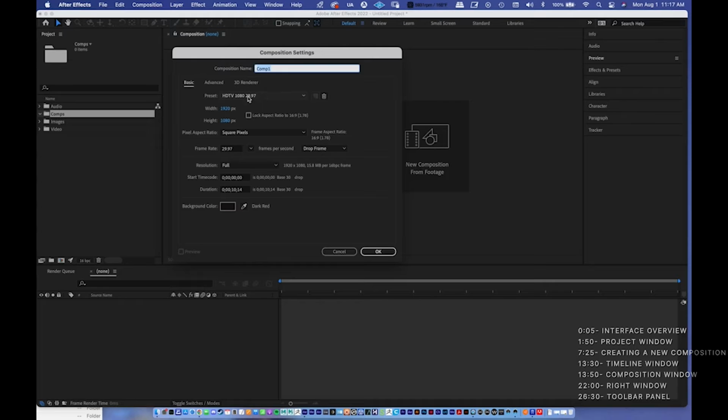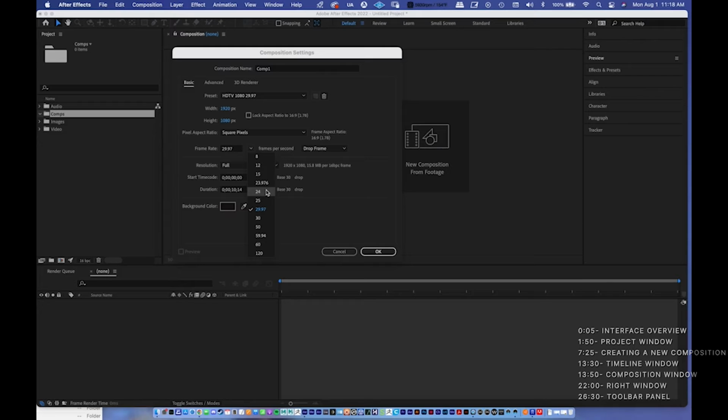You can see right here the number 29.97, and that's the frame rate. For most television right now, 29.97 is the correct frame rate, which is essentially 30 frames per second. For a lot of animation and a lot of film, like what you would see if you go to the theater, it will be at either 24 frames per second or 23.976.